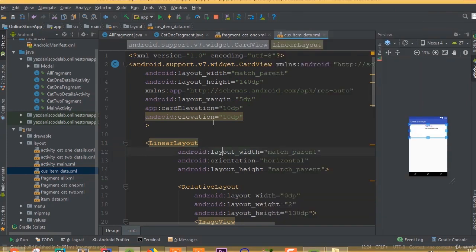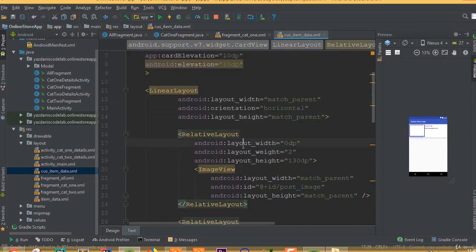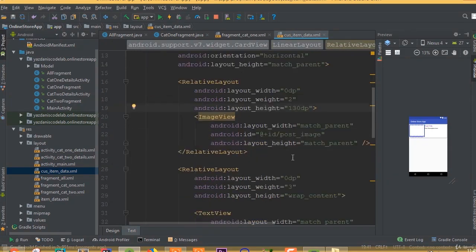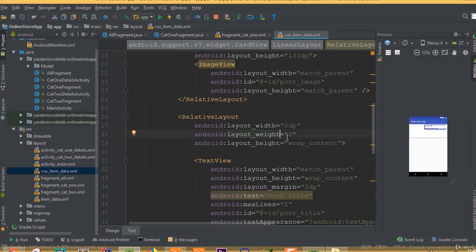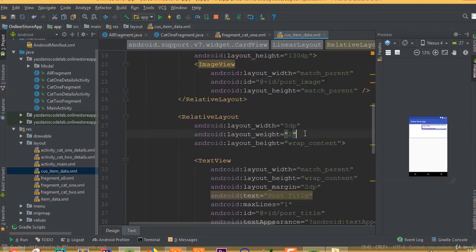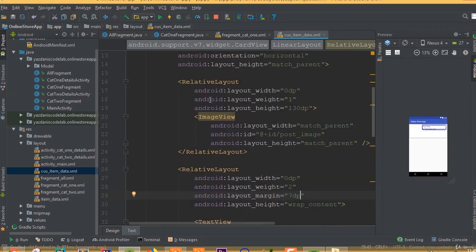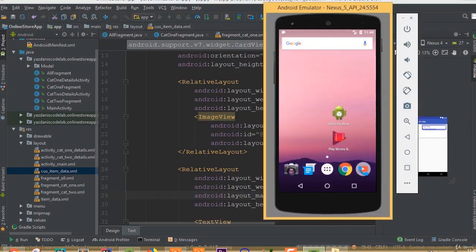And for image relative layout, instead of relative layout height 130 dp, and for relative layout 3, layout weight 3, we can choose it 2. Then it will give us, okay, for relative layout 1 for our image, and add a few margin for our second relative layout, margin 7 dp. And now run these apps.